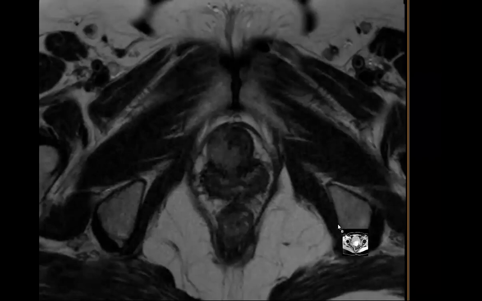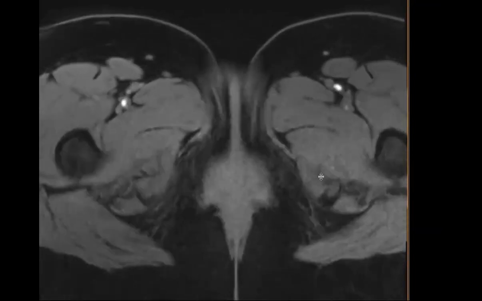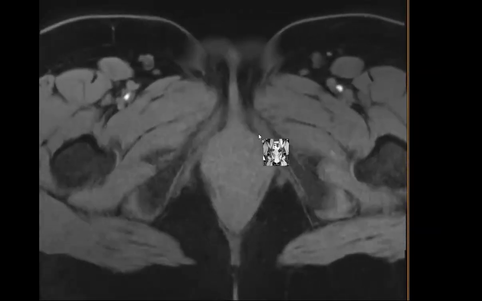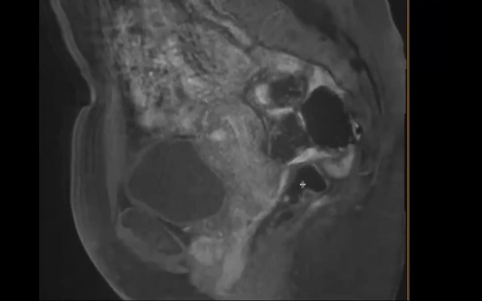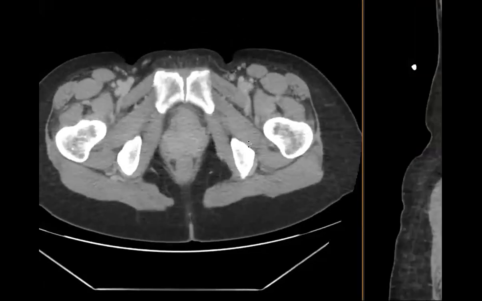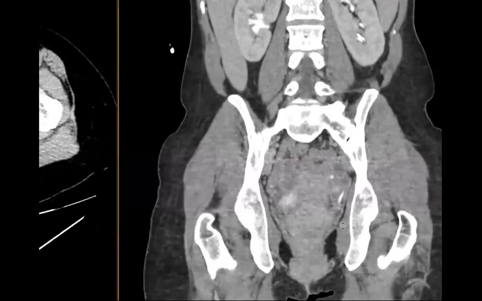There was a tiny fluid signal dot on the CT from last year. Excellent, exactly. Yeah. So I was going to take you back to that to show you that with gross hematuria, we have to look in all possible places. But this shows typical features of an ugly looking mass in the urethra. And so if we go back to that CT and look carefully and window it, yeah, you're right. It could have been a diverticulum at that point because it has that configuration, crescentic periurethral hypodensity in that region.